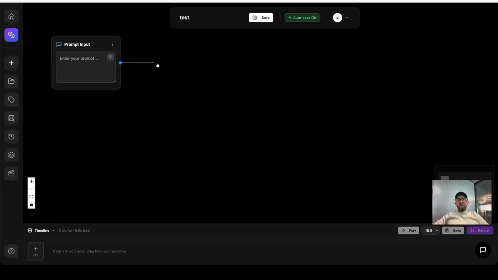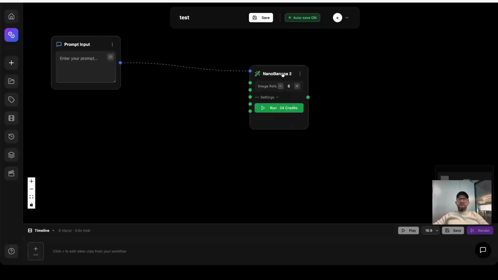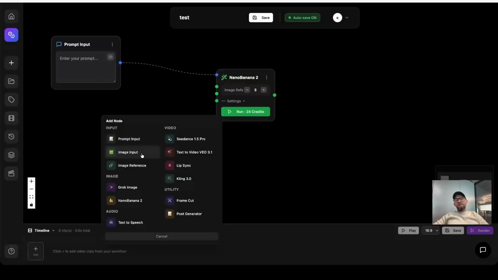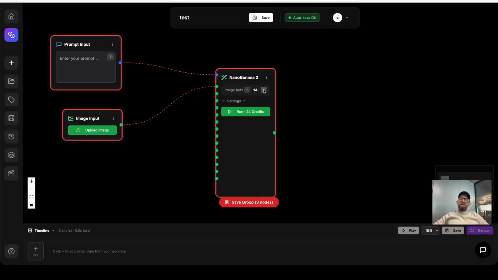Then you can drag and drop from the dot. You can take whatever you want, Grok Image or Nano Banana 2 now. We already have 5 dots here. It doesn't matter if there are 5 and you only have one input image inside, it takes only one and doesn't give any errors. You can go up to 14 reference images now on Nano Banana 2.